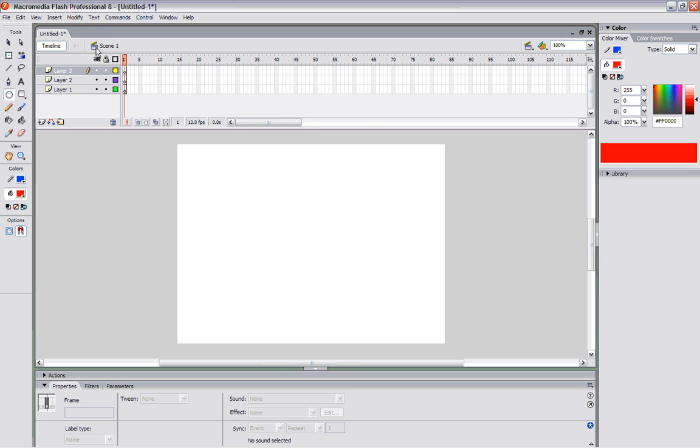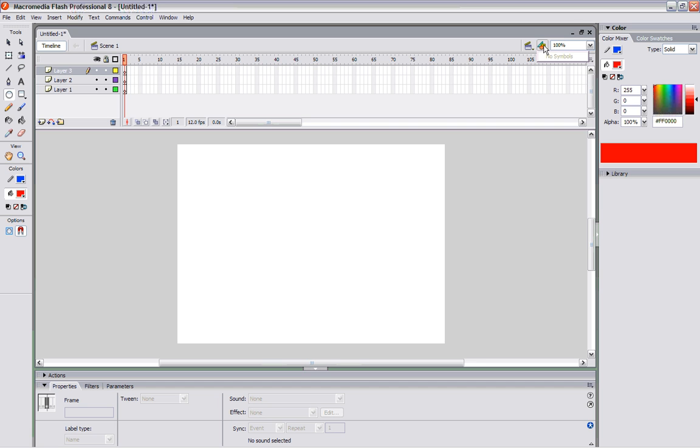You'll notice we're in scene 1, and as we start to talk about scenes, movies or websites or things like that can be made up of multiple scenes, and we can jump between the scenes. We do that with action scripting and interaction. We can do it with buttons. We can do it with certain interactive behaviors that we want the user to use. So we have scenes. You'll see right here that we can edit scenes. If we had more scenes, they would be listed here, and we could click on that scene and it would take us directly to that scene.